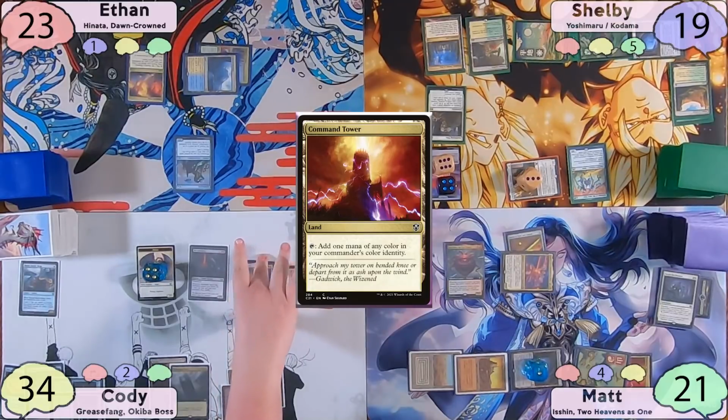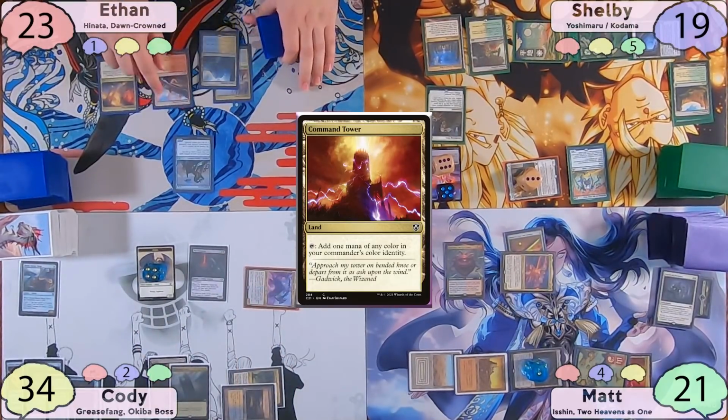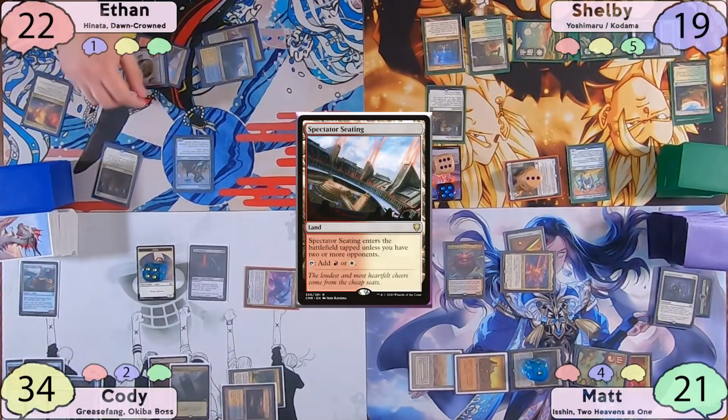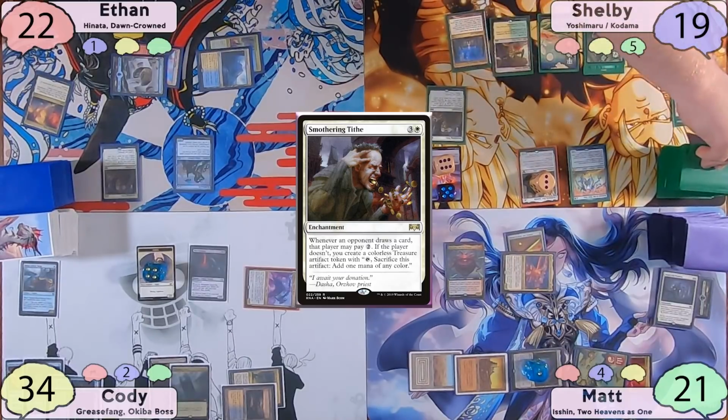Cody will then play a command tower, and then go to his end step, bouncing Parhelion. On his turn, Ethan won't pay for Smothering Tithe, then plays a Spectator Seating and fetches for an island with his Vista. He'll then cast his own Smothering Tithe, and then pass the turn to Shelby. And Shelby will not pay for Ethan's Smothering Tithe.